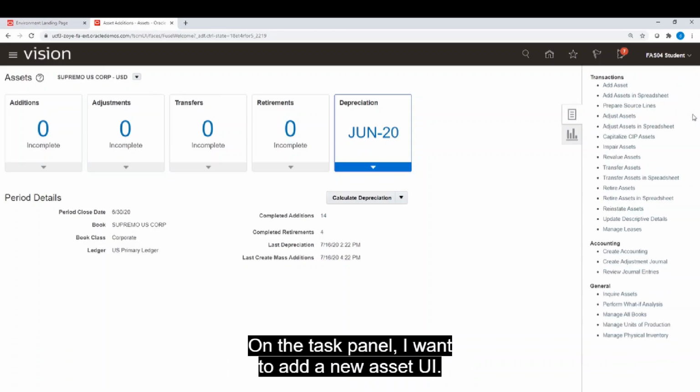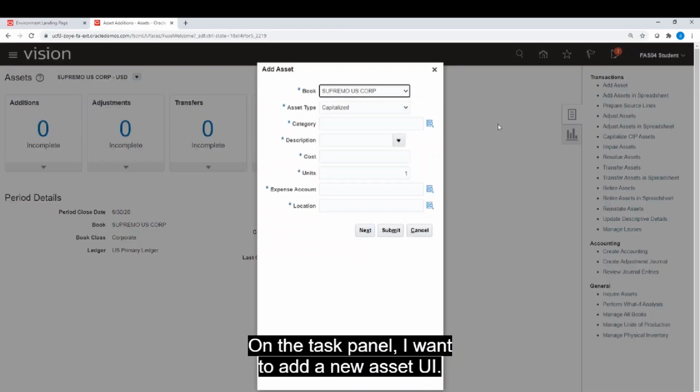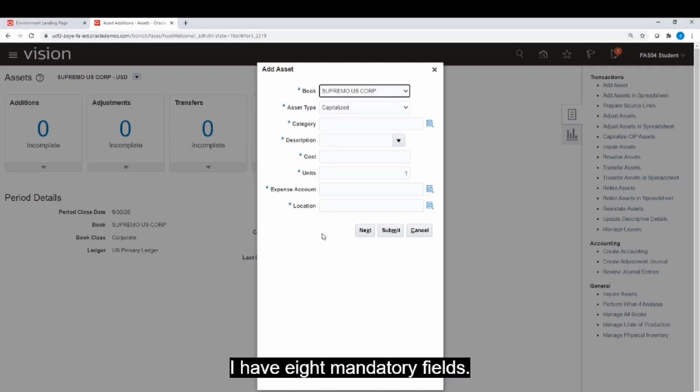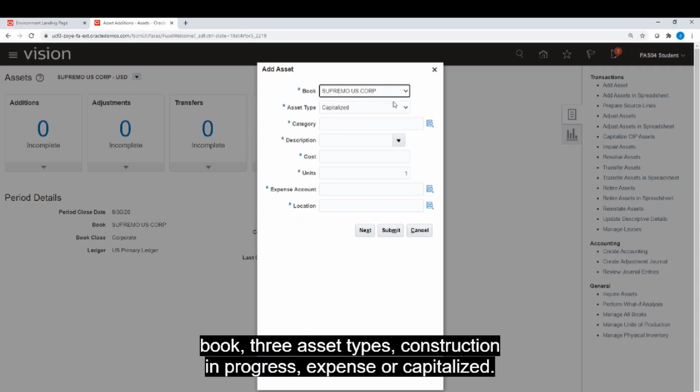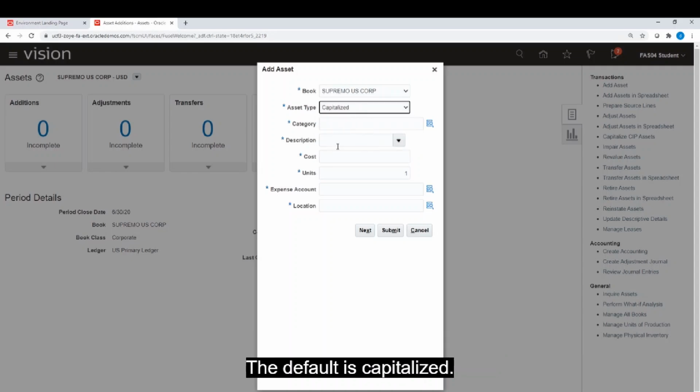On the task panel, I want to add a new asset UI. I have 8 mandatory fields. So we start, it's defaulted in as the Supremo US Corp book. 3 asset types: construction in progress, expense or capitalized. The default is capitalized.